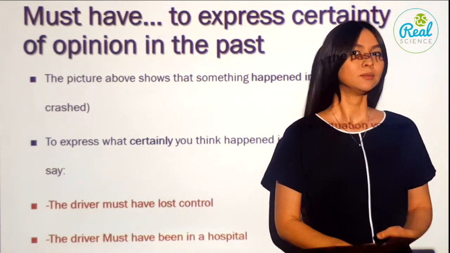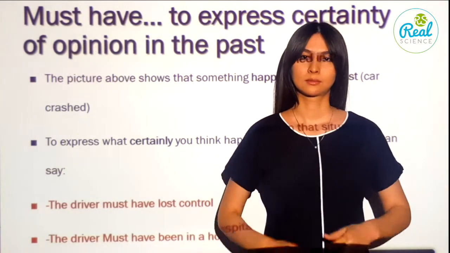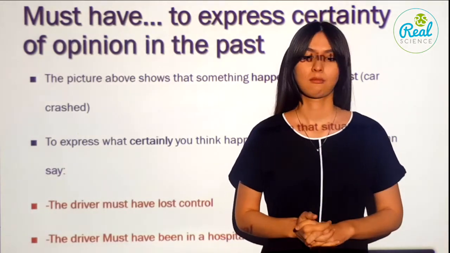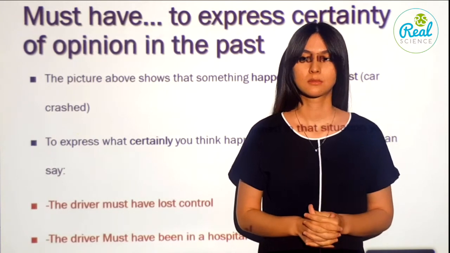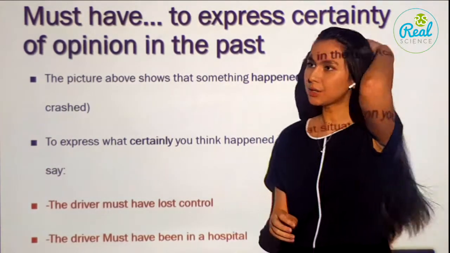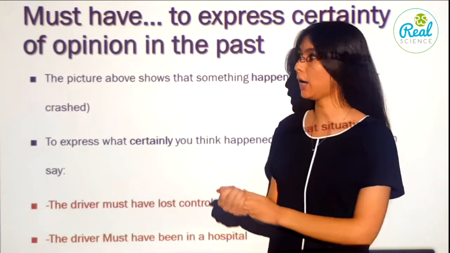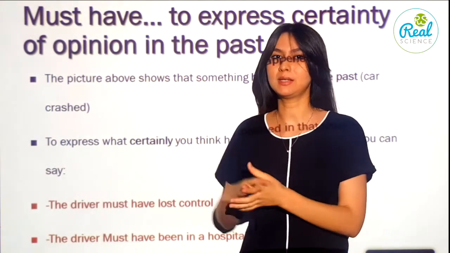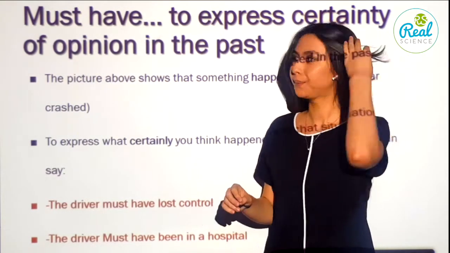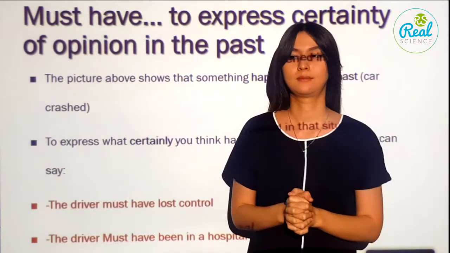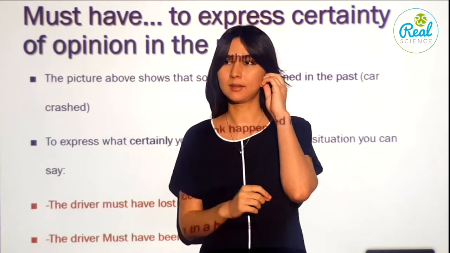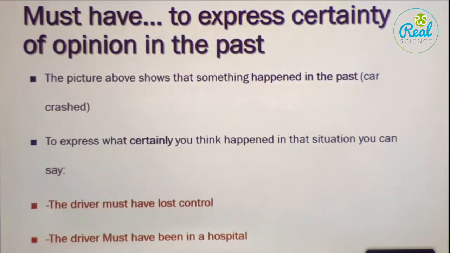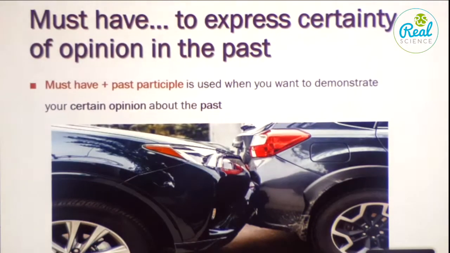No. It means that when you make the past situation, your verb is in the third form, yes? Yes. So when you express your certainty about the past situation, you have to use must have plus past participle, third form of the verb. Okay? So Jasmine, understandable? Yes. So that formula, this one.